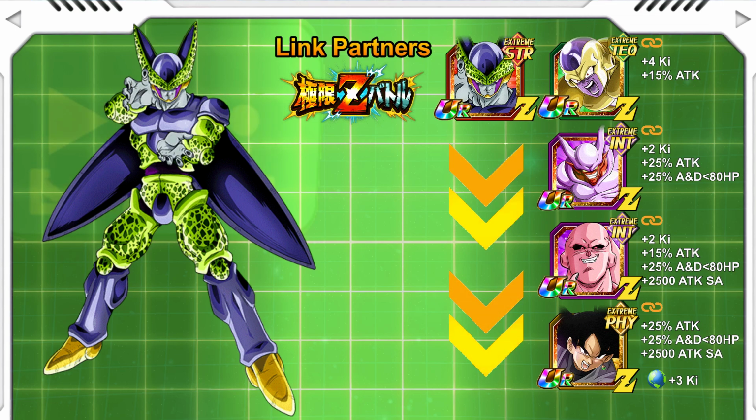Physical Goku Black would be an amazing link partner on Time Travelers. However, he doesn't give any plus to Ki unless you're going to be on global, and I'm going to be very interested to see what global does when they EZA a physical Goku Black. Because as you know, on global he provides +3 to Extreme allies. JP doesn't, and they actually didn't fix it at the EZA either. So it's going to be interesting to see what happens there.